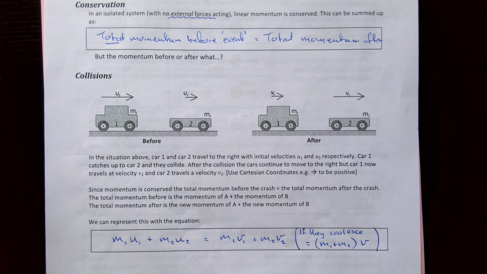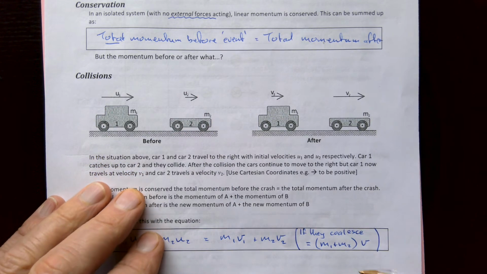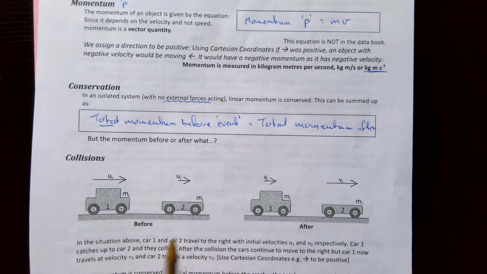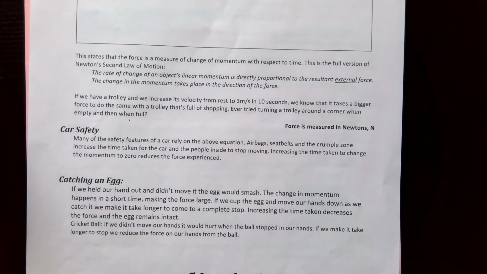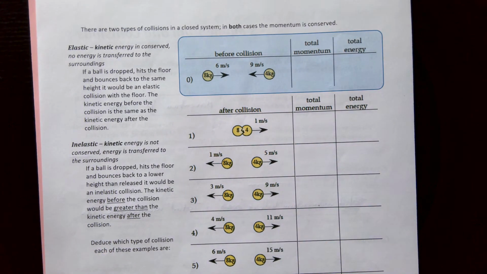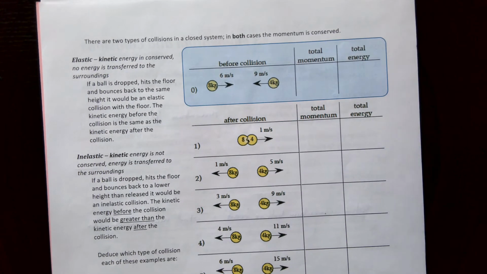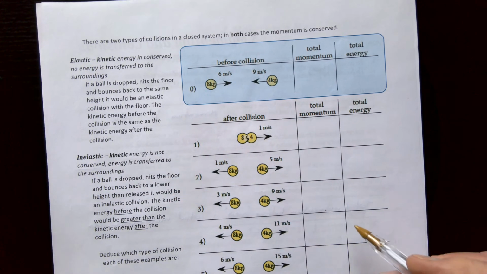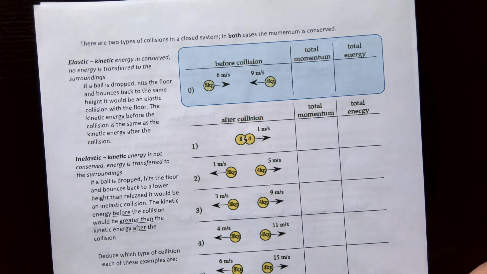Right, let's look at an example and see what this tells us, and the bigger picture. Now, if we turn over the page, there we go. I've got an example on the next page to give you a closed system. So here we have something which we call a closed system, which means nothing else is introduced. Okay, so there's no external forces, it's kind of sealed off, it is just this event that's happening. So again, we can use that phrase in a lot of different places.